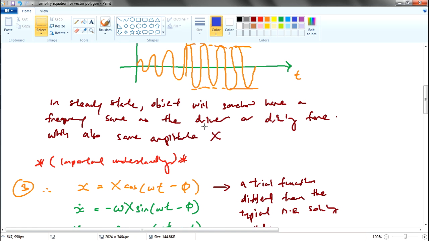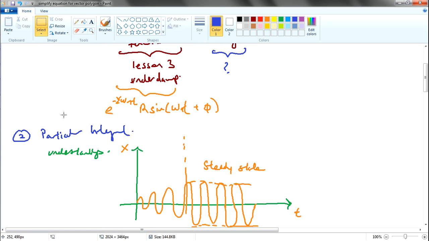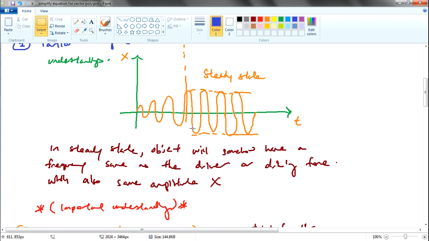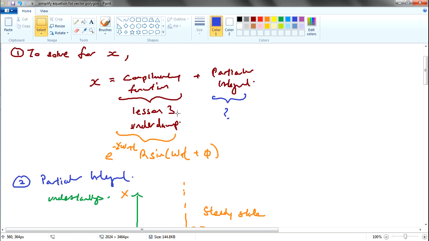So last video we wasted a lot of time trying to explain this portion over here. Okay, so in this video I'll just explain why we choose our particular integral as our forcing function. Typically in any second order differential equation you will choose this as your particular integral, and then you differentiate two times. So in this video we're going to explain why we choose this and differentiate two times also.